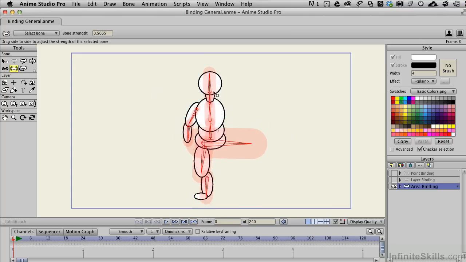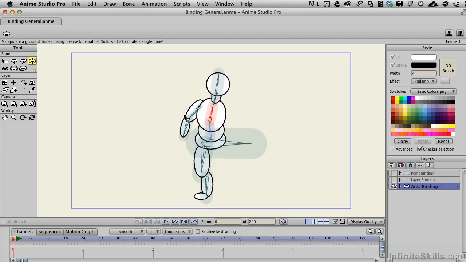Region binding means that the only things affected in the scene, the drawn areas, are what are underneath the region of this color. So when I come back to my bone manipulation tool right now, I'll click off this. When I grab the head, it doesn't distort a whole lot. And you'll notice now that when I move my character, bones are connected, which is grabbing these other items underneath. However, this lower arm is no longer distorting the way it used to with flexible binding. So the region underneath this strength is what's being affected by the bones.